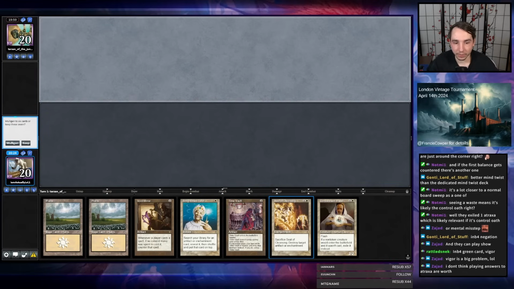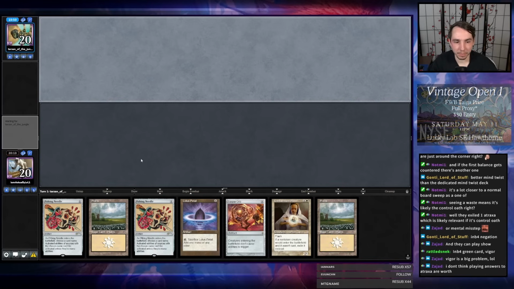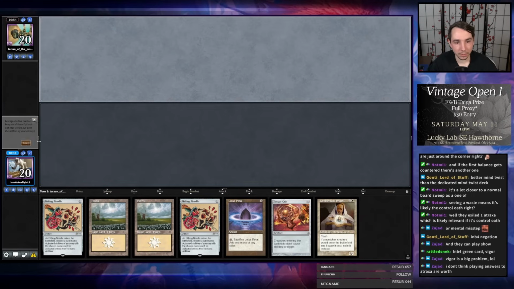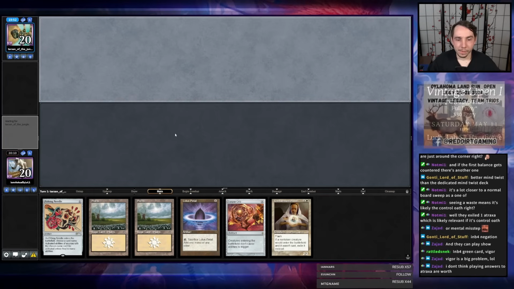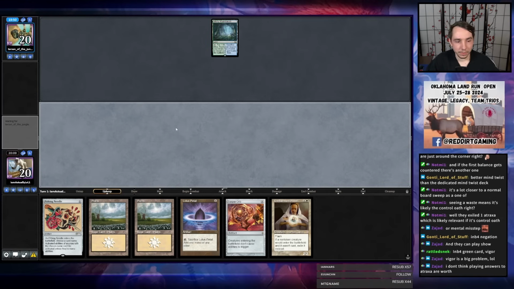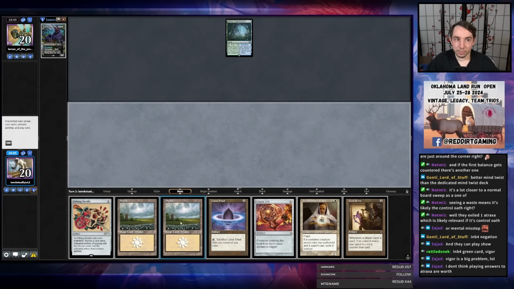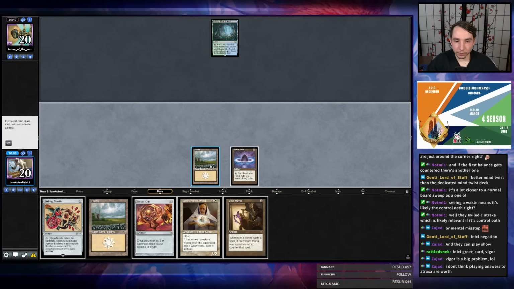Or Enlightened Tutor for, like, a Mana Crypt, I guess, maybe. And then we were playing 2 drops on turn 2. Is that good enough? Might be. I think, in general, I would just rather London Mulligan this and try to hit something better. This is better. It's not that much better, but it is better. Might not be that much better, to be honest. Okay, well, I'm going to definitely jam that. That is definitely the card we were looking for off the top.